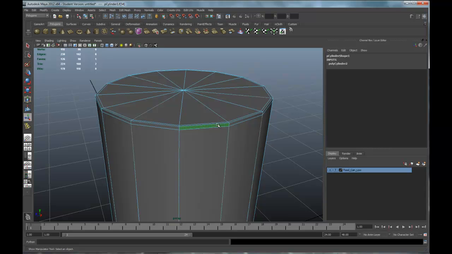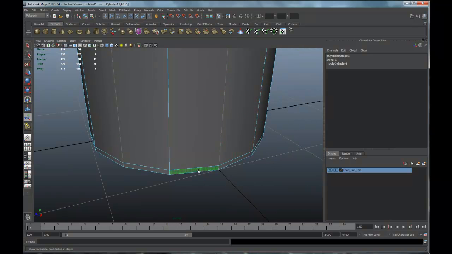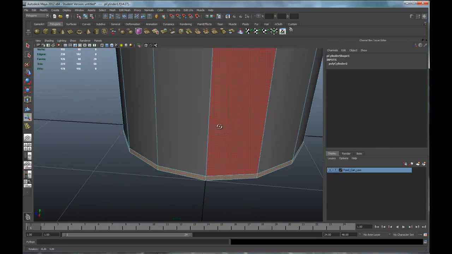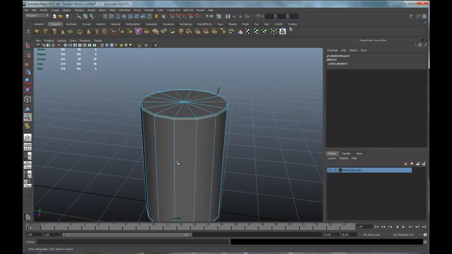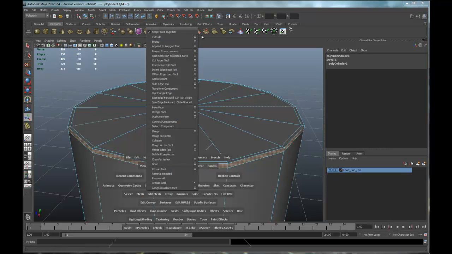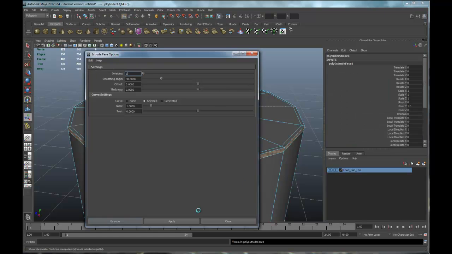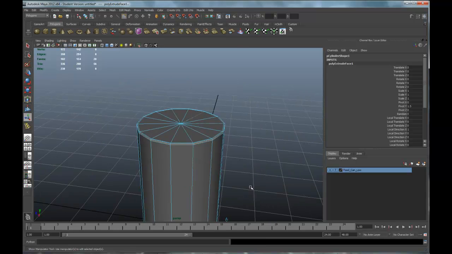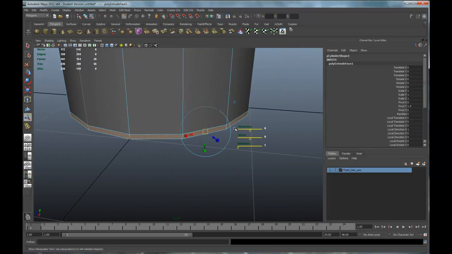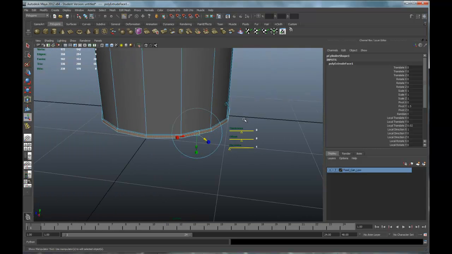Okay, click on this guy right here, Shift select, double click on this one, and let's go and hold the Shift key down, click on this one, double click on this one. Okay, and let's go to the top, and let's go to Edit Mesh, and go into the Extrude option, reset it, and extrude. Zoom out a little bit, and we'll just click on the blue arrow. Move that out just a little bit like that. There we go.